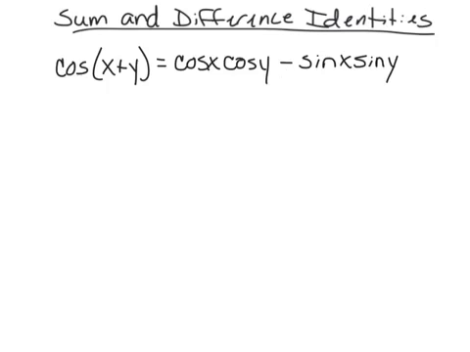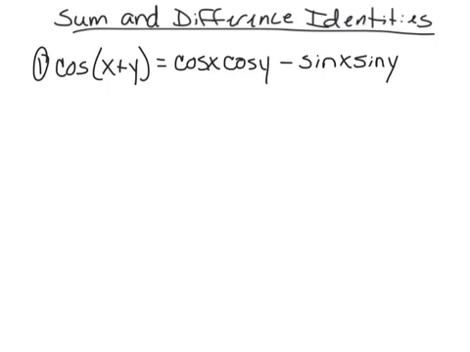So we're going to start with this one. This is our first identity, and we're going to derive the others from this because this derivation is pretty simple. To get to cosine of x plus y, that derivation is pretty intense. It's shown in your book. But from here, if you can remember this one, we can get to the others.